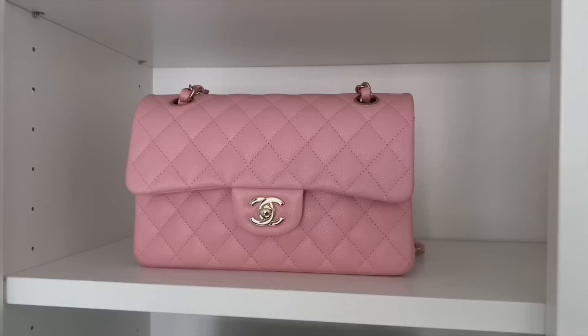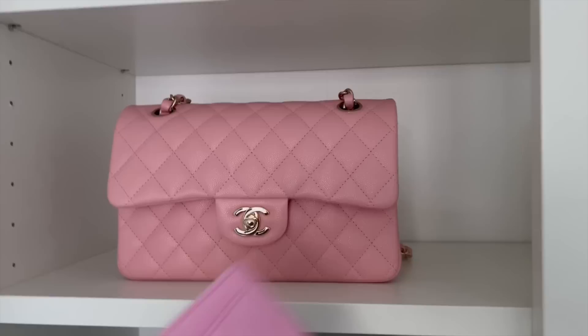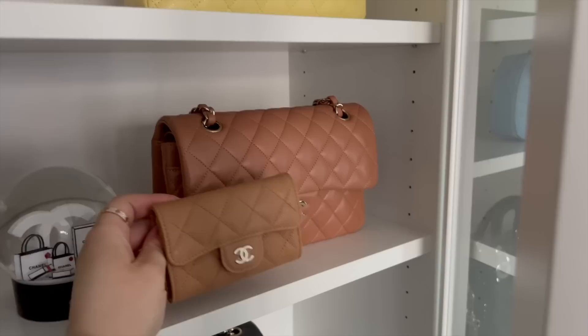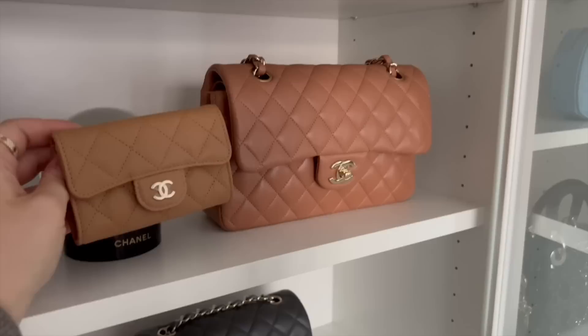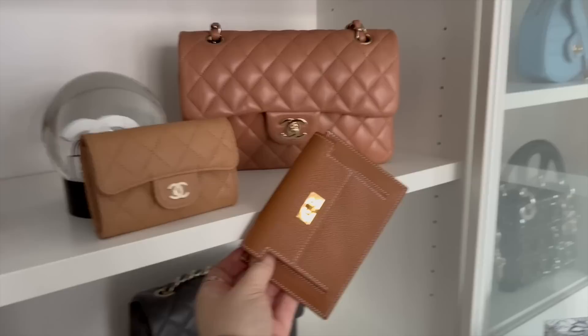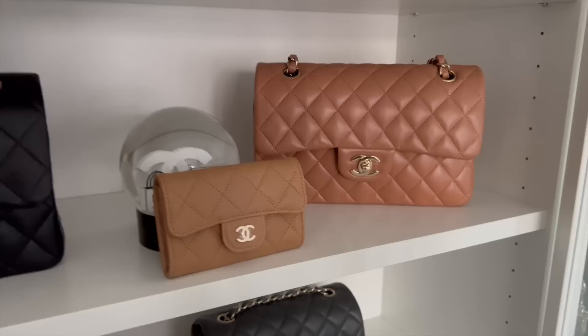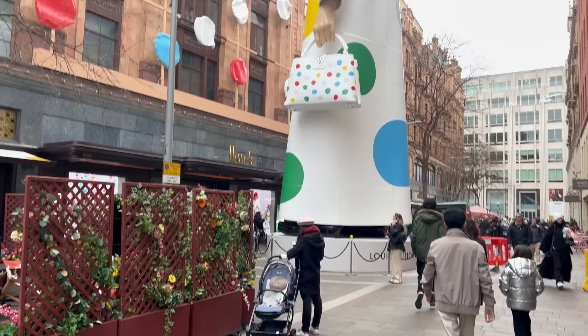When you compare the two pinks you can clearly see the new one is more cool-toned with a lilac undertone — very different from the warmer pink of the cruise bag. For the brown comparison, this is the most popular caramel brown from 21P versus the 23P pre-spring, which is the gold Hermès — completely different shades. Let me know which one is your favorite. Hermès definitely nailed the brown but I love these two. Let's go to Harrods and see if they still have that tiny bag!